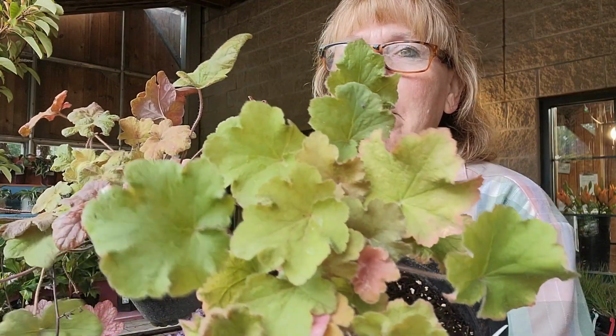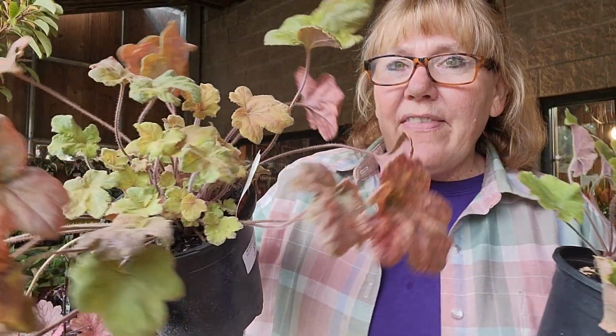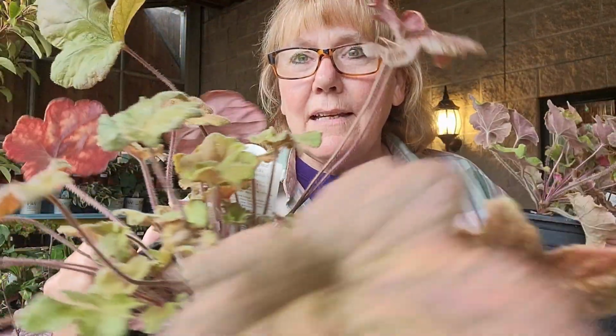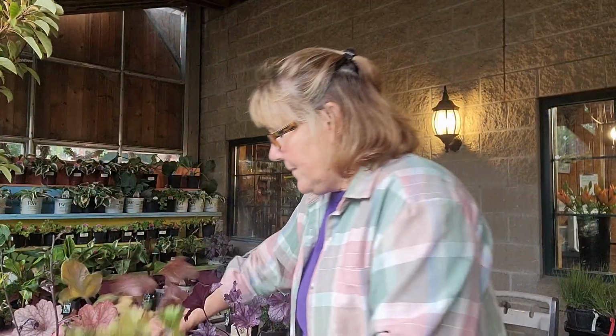It's kind of a blend between that really pretty mossy, I don't know if it's a mossy green, but I like the green on it. And then it's got some tan ones in there too. And then this one's called Pumpkin Spice. Isn't that, I love these. So either one of these would be beautiful in a pot. And then there's one called Georgia Peach. Isn't that great? This last one is called Forever Purple, and it makes me think of the Wildberry, but it's a little bit more vibrant than the Wildberry.